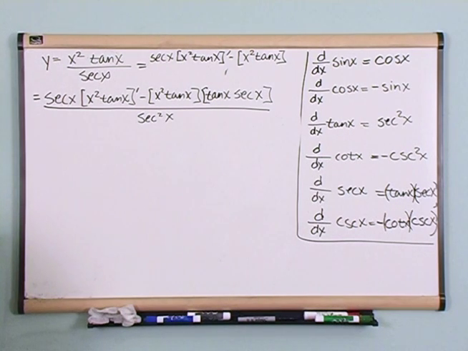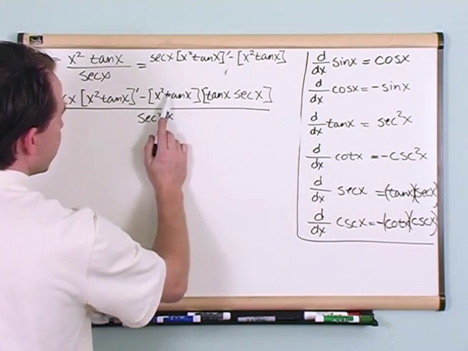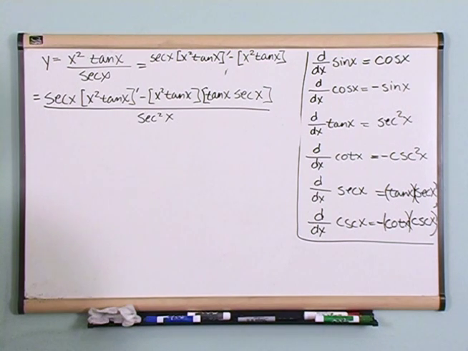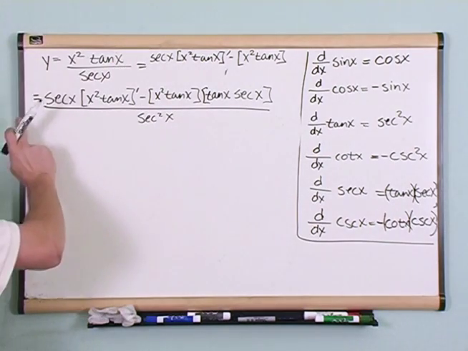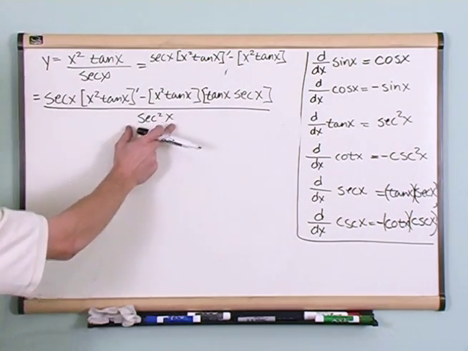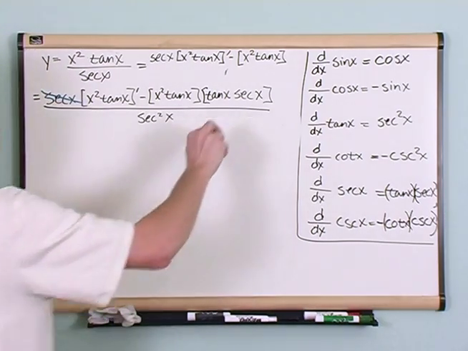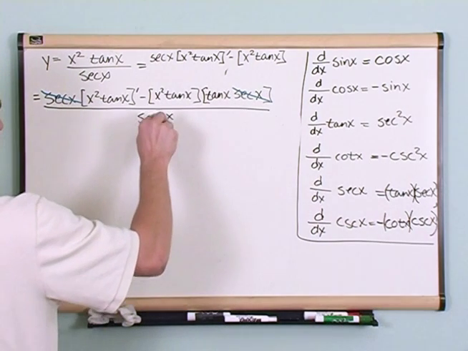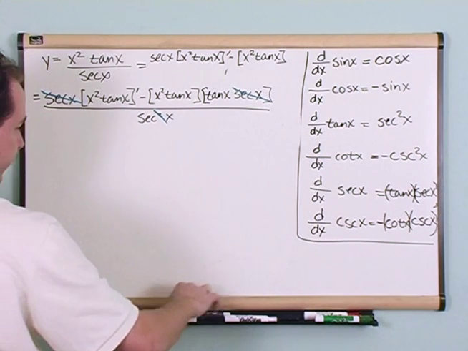Now, what I need to do next is just go ahead and distribute this stuff in. And what you'll actually see very quickly is that I've got a secant here, and I've got a secant here, and this is all multiplied together, and I've got a secant squared on the bottom. So, if I were to factor out a secant on the top, both of these secants would come out in front of everything, and I would have a term left over. I've got secant squared on the bottom. So, what I know is that both of these secants cancel with only one of the secants on the bottom, and that's why I've just scratched out the 2, because I still have one secant left over.